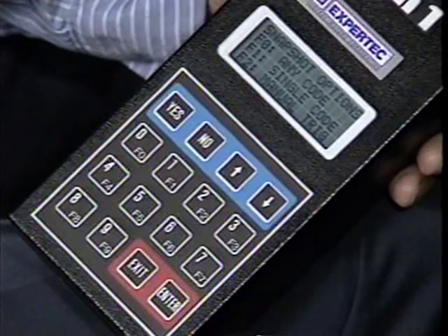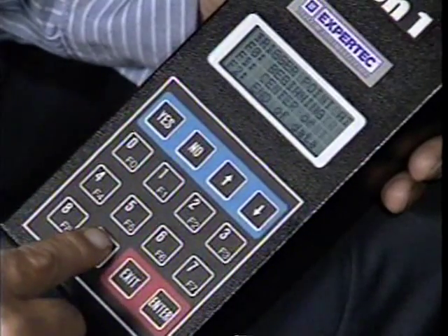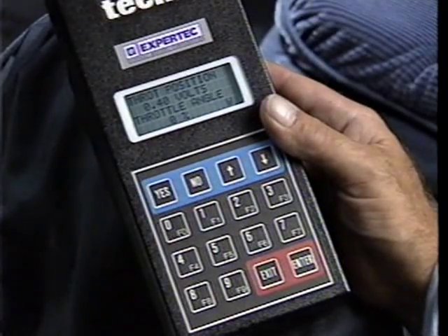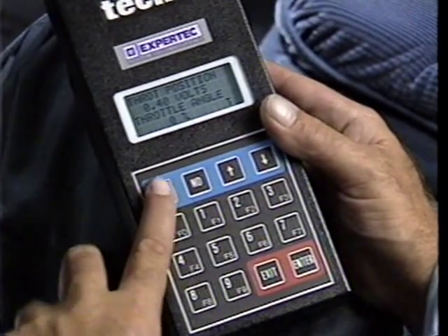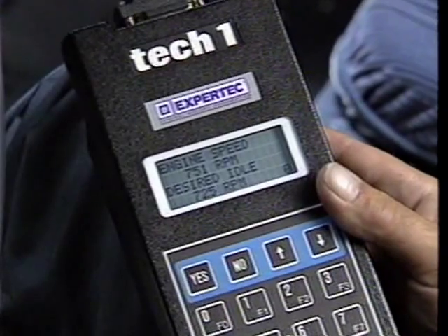Beginning with the 87 through 90 ECM Plus cartridge, the trigger point can be adjusted from the snapshot options screen by pressing F9. Just like the vehicle service monitor for the T100, the Tech One in snapshot mode continually takes data into memory. In past cartridges, and as a default in the 87 through 90 ECM and later cartridges, a mid trigger point is used. As long as the Tech One is hooked up, data is being received. When the trigger key is pressed, the latest data is captured filling one half of the Tech One's available memory, then it continues to capture data until the last half of the memory is full.